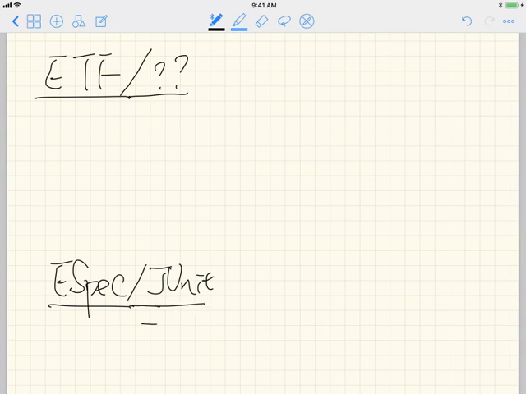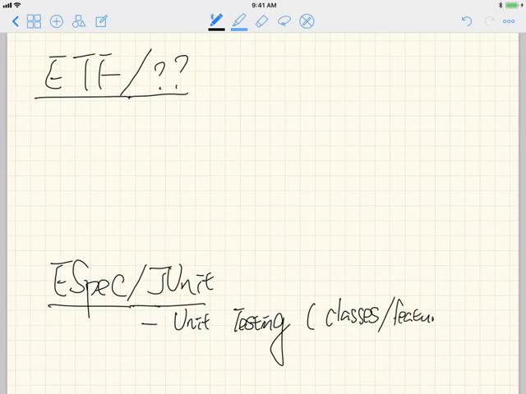First of all, this is so-called unit testing, which means the things you are testing are really individual classes or features or methods. So you got classes, you got features, or you can say methods. Now, what's really important to see is that for eSpec, you must know about the details of the implementation.